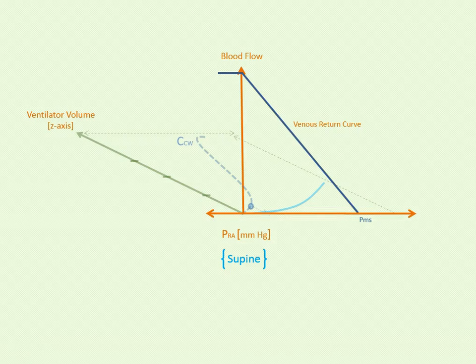the pleural pressure increases. So in that supine position, remember, the right ventricular afterload is high, so the slope of the right ventricular cardiac function curve is not so steep. And when the breath on the z-axis is dialed in, the cardiac function curve will shift rightwards along the chest wall elastance curve along with the pleural pressure. So there'll be a small increase in that pressure relative to the mean systemic pressure, and less of a decrease in the venous return, less of a decrease in preload.